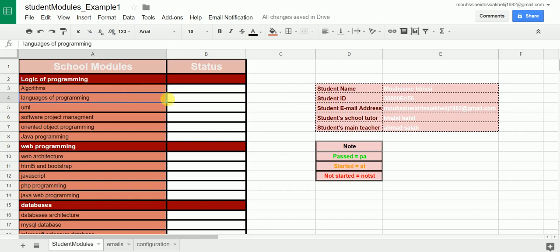If I edit this cell, the name of the course is always in the same row where the edition happens.